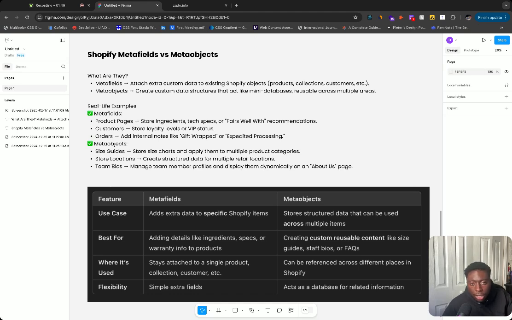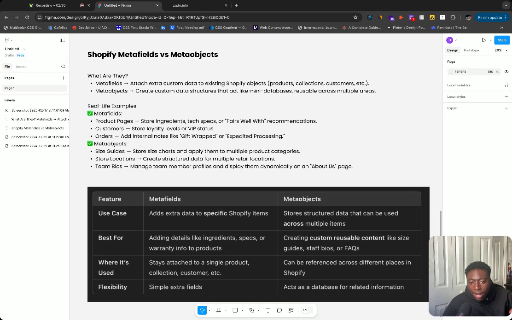Or for instance, maybe you have a certain product that goes well with another certain product, and then you could add a metafield to that product to say, okay, this product goes well with this product here. Or the third example here, let's say you sell iPhone cases, and you want to add a metafield to show the tech specs of the different iPhone cases. Maybe this iPhone case is waterproof. This iPhone case is maybe sweat resistant. So if you're an athlete and you work out, you can add a metafield to the products that are sweat resistant versus the products that are waterproof, and then you could add that information under those specific products. So I hope that gave a visual of how it could be used.